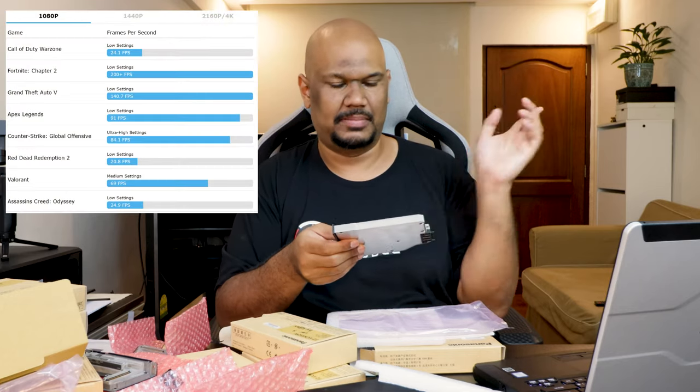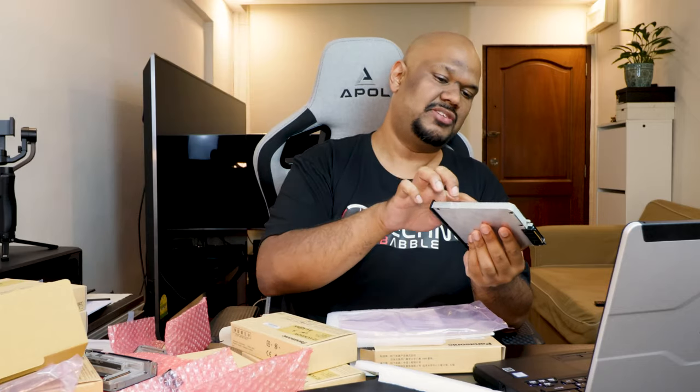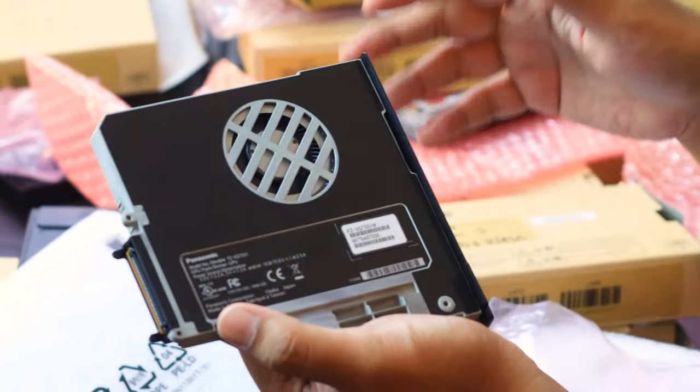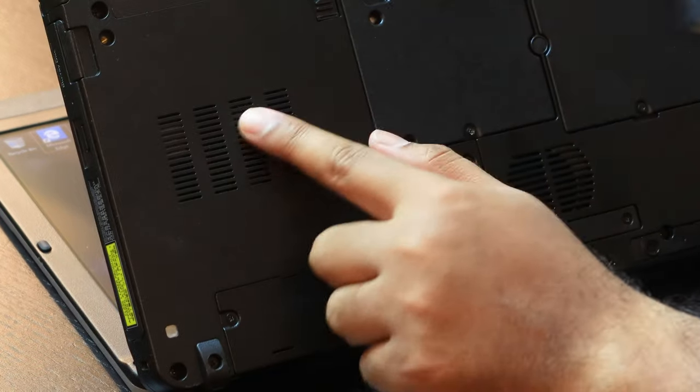Let's look at the GPU pack. This should be an AMD Radeon Pro WX4150 — not the most powerful, but not a useless graphics card either. I'll put some game benchmark results on screen. If you look here, it actually has a cooling fan built in for the GPU. And when you plug it into the bay, the fan aligns right with the exhaust hole at the bottom so it can cool the GPU.